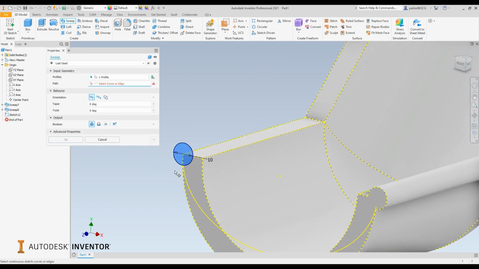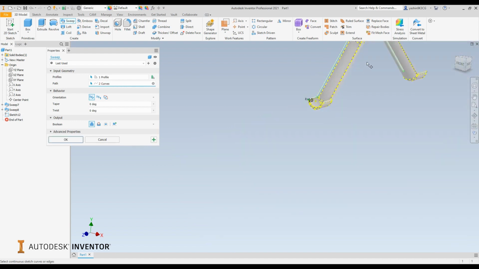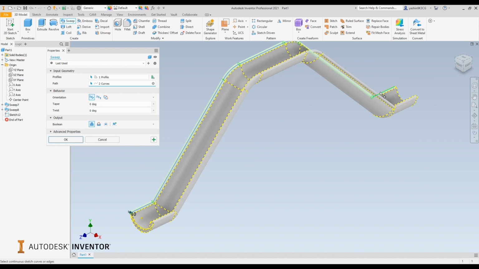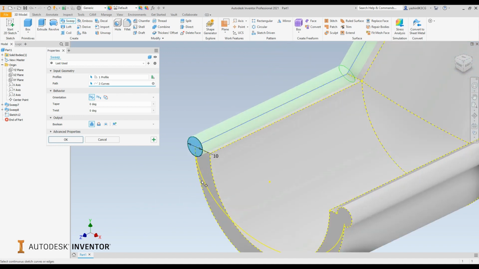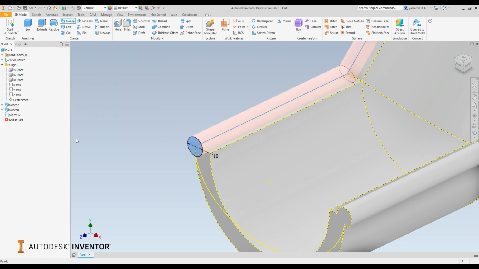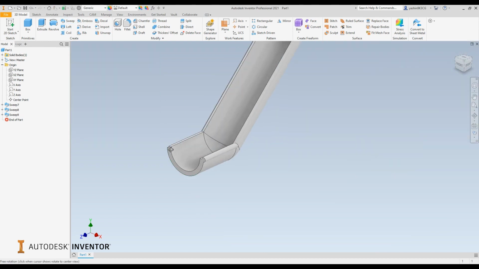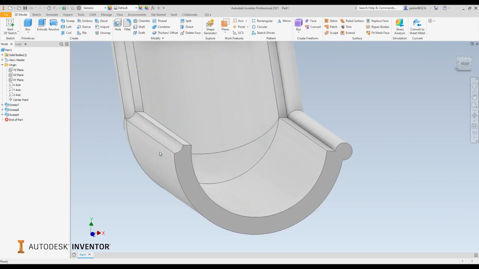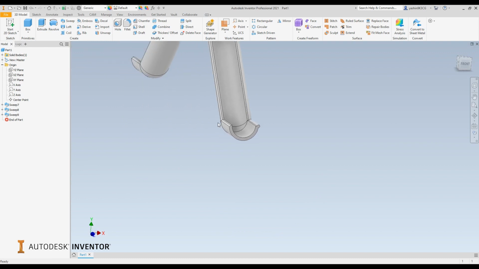Once the sweep command is selected, we have our profile. All we have to do is select our edges. Once our edges are selected, you can see in my preview it's actually adding material, and I can simply change this by toggling on the cut function in the property dialog box right at the bottom, the output. Instead of using join, I'll use cut and select OK, and there you go. There is your cut lip profile that's been cut all the way along the pipe or half pipe.